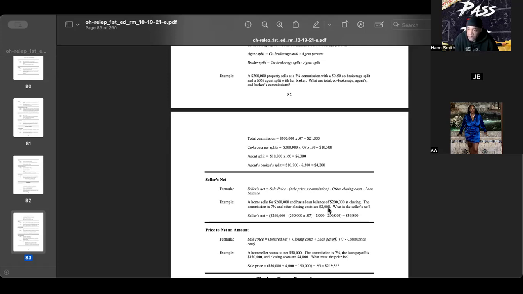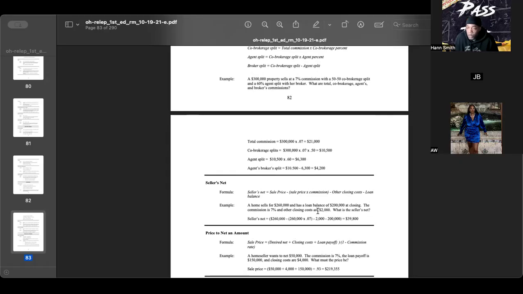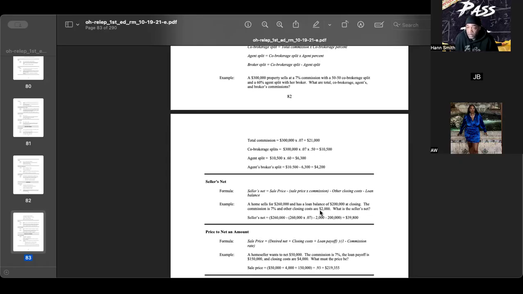You've got to pay the property taxes. Now, how do they treat the property taxes? Well, you've got to pay the property taxes up to the day of closing. So if we're closing tomorrow, I have to make sure all the taxes are paid up to the day that we close. That's going to be what they call a proration. We'll get to that once we get to finance. But that's going to be a proration of taxes. So the taxes are associated with it.